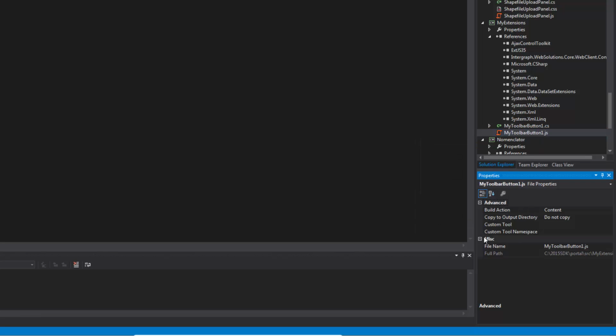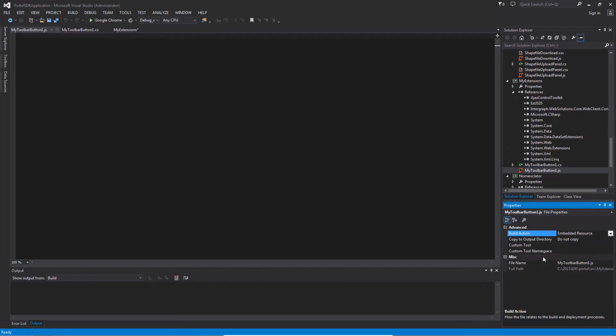It is very important to set the script's build action to Embedded Resource, otherwise it won't be present in the DLL. To do this, switch the build action from the default value of content to Embedded Resource. Now it's time to use some JavaScript boilerplate code. Everything is wrapped in an immediate function call to make sure that we are not corrupting the global namespace with our local variables. This is code that needs to be present in all extensions that are added in this way.